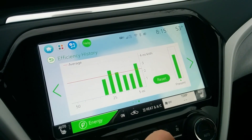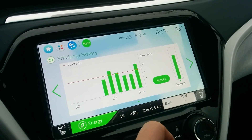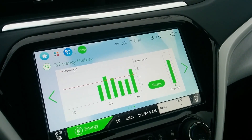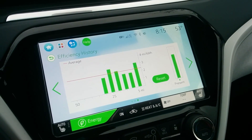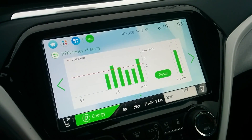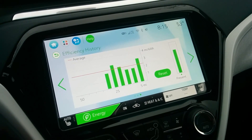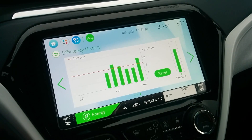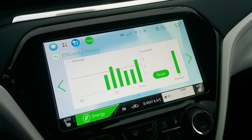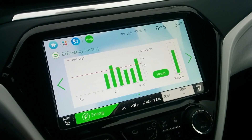Notice the energy consumption and mileage actually drops in traffic. Then once I got out of the traffic, it wasn't so much of an elevation change, but the rain started picking up and also the speed started picking up. So just from what I'm looking at here, if you're driving at freeway speeds with the climate control on max — and this is about a 15 to 20 degree Fahrenheit difference between outside temperature and cabin temperature — you should still be able to get about 3 miles per kilowatt hour.